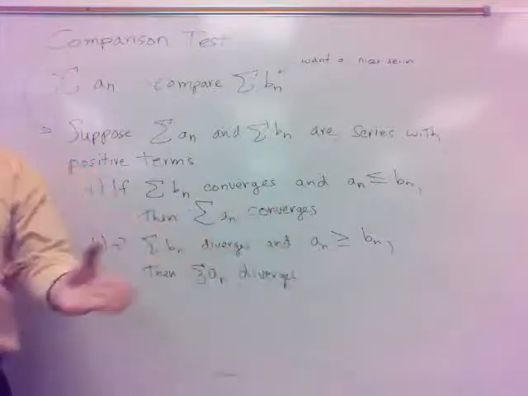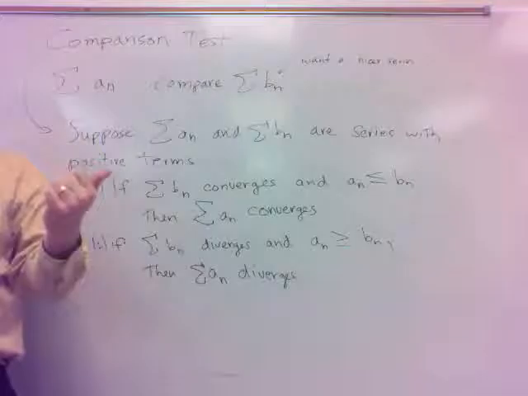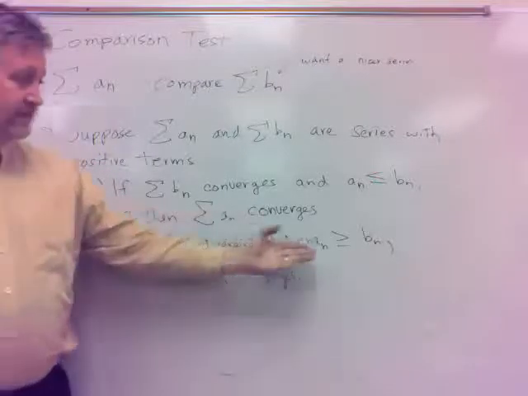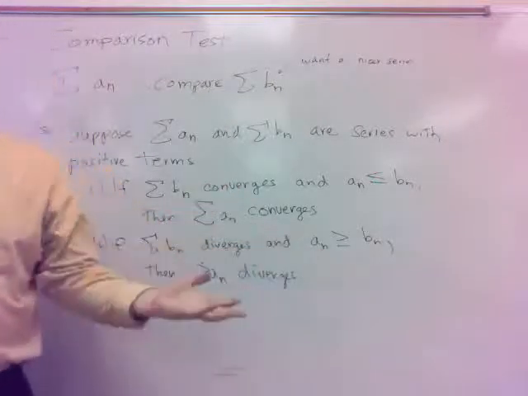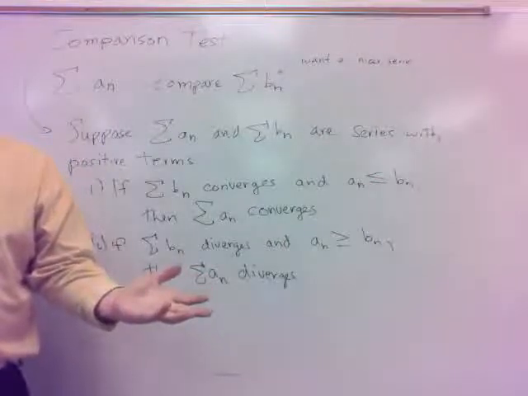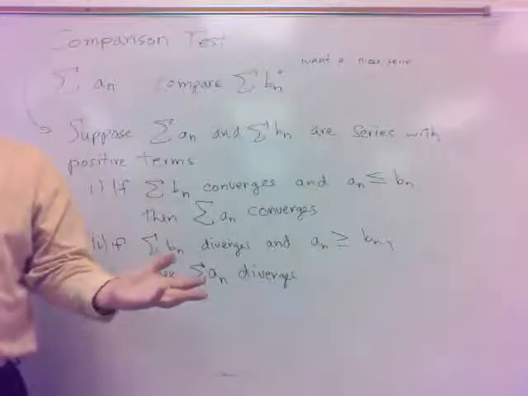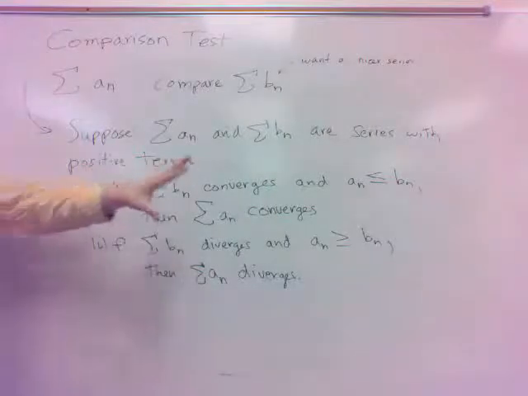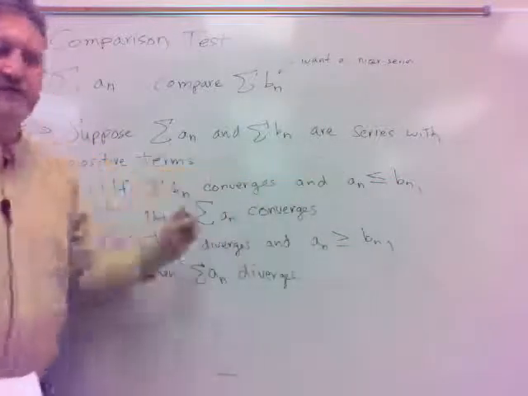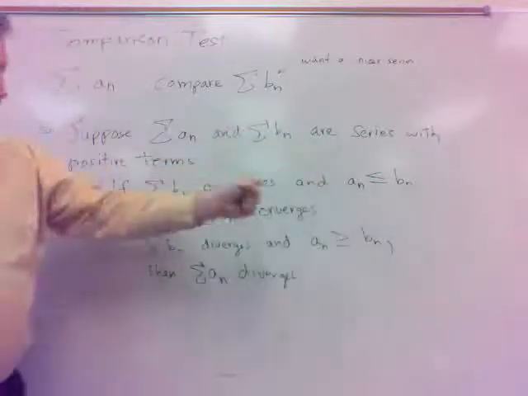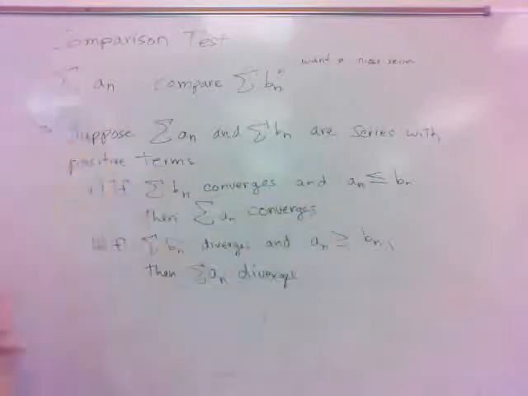Well, B sub n diverging means the limit goes to infinity, basically, right? Well, what's less than infinity? There's lots of things less than infinity. 1's less than infinity. 2's less than infinity. With me? So it has to be, each one has to have both things. B sub n converges, A sub n less. B sub n diverges, A sub n bigger than B sub n. Okay?